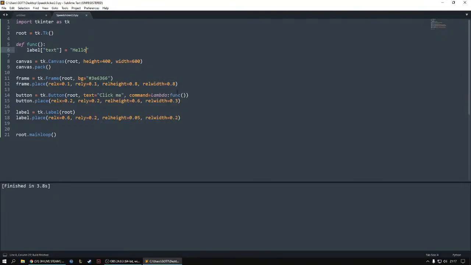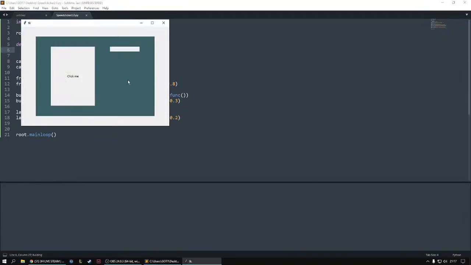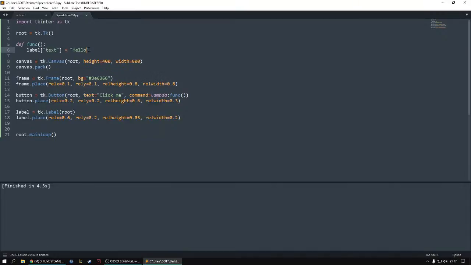So yeah, I think for now we will start with the counter. The counter will be a big number here. So we will add another label.